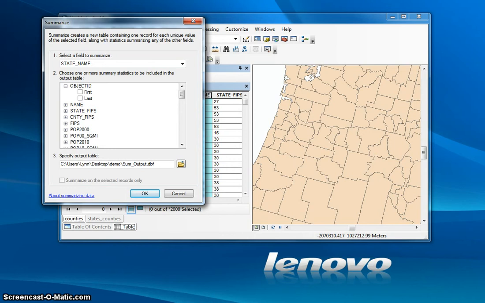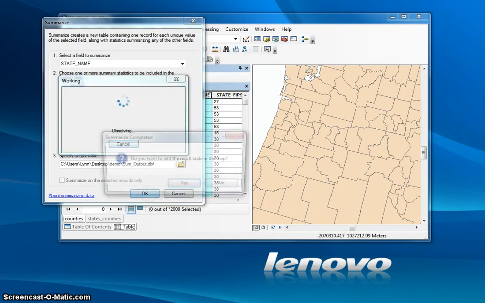I'm going to find out what is the total population in 2000, what is the total population in 2010, and then what is the total Asian population for those states.